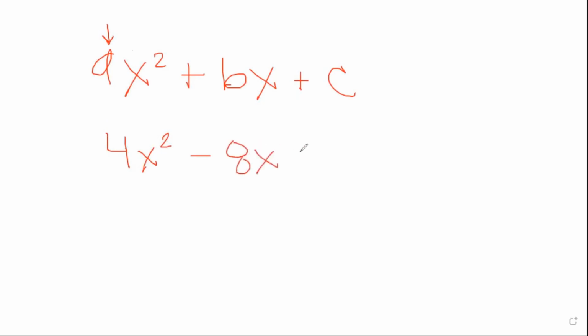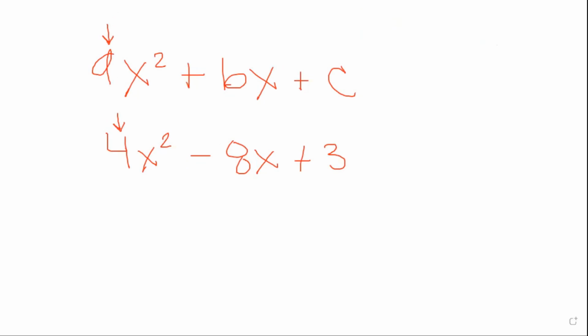So we have talked before about how the standard form of a quadratic is ax squared plus bx plus c. This method is only needed when we have an A term, meaning like for this example, 4x squared minus 8x plus 3. Usually if it's just x squared plus 2x plus 3, that would be an A term of 1, and so we wouldn't necessarily need the slip and slide method for that case.